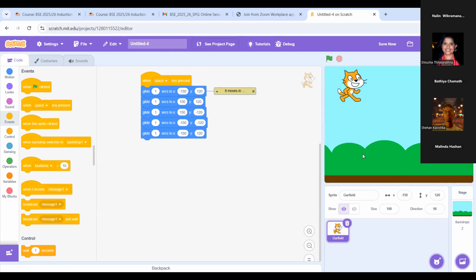So let's say, for example, I like Arctic and jungle backdrops, right? Then you can put a button here, say Arctic, another button saying jungle. Then when you press Arctic, the backdrop is changing to the Arctic, and when you press jungle, the backdrop is changing to the jungle. Clear? So I'll give you 3 minutes. You can start now.